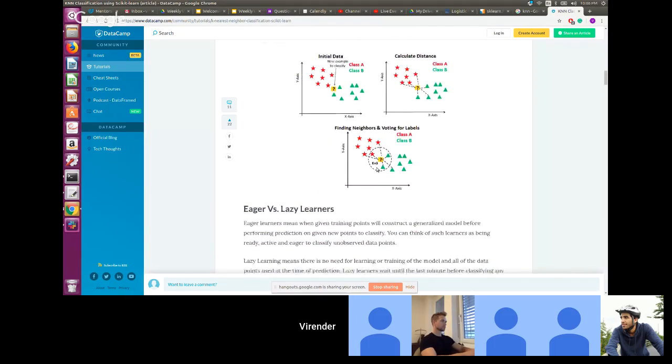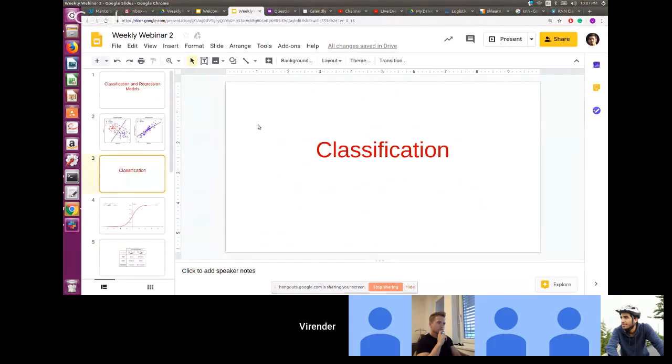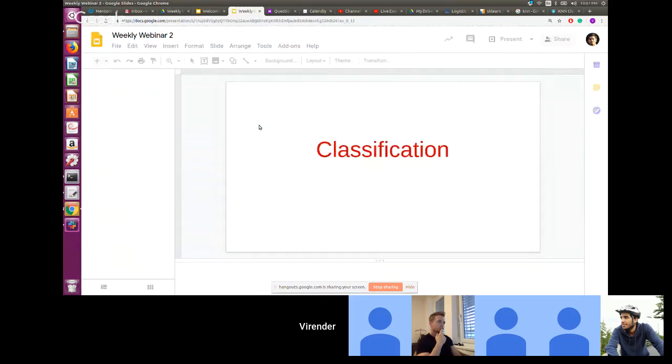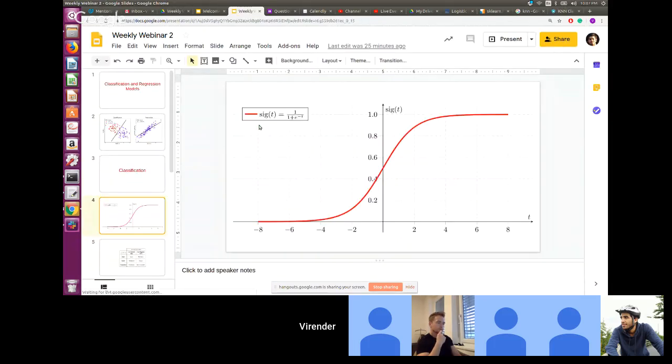For example, here the K value is 3, and there are two green items in the circle and one star, so the new data entry gets assigned the green class. Coming back to our slides, classification we have done.